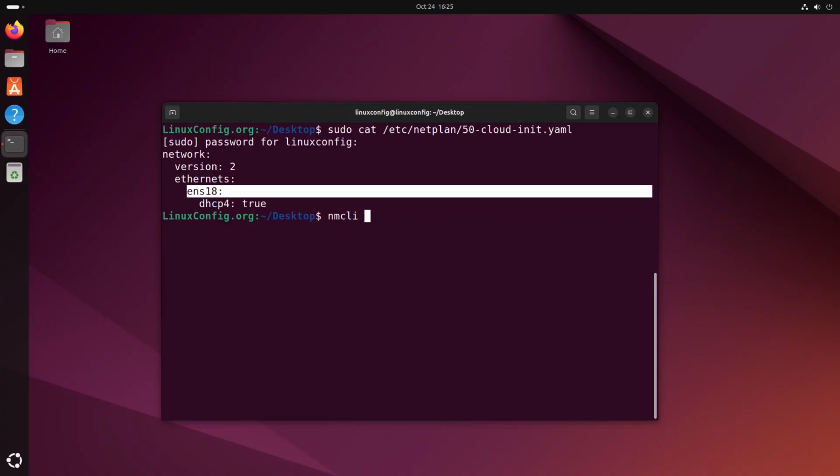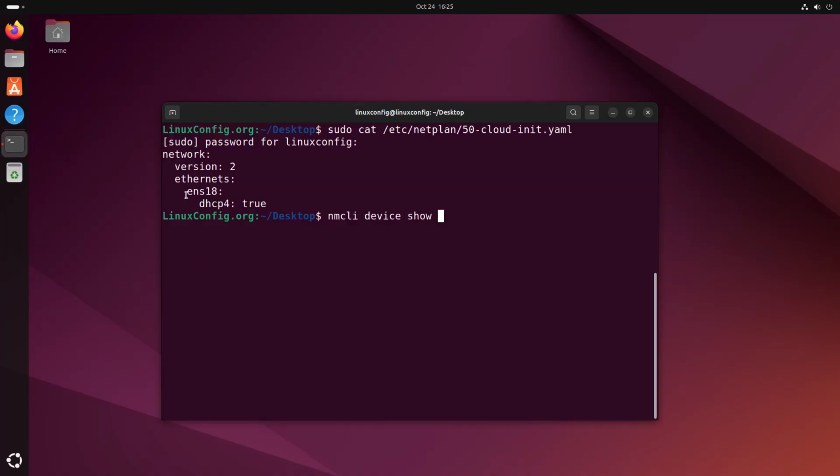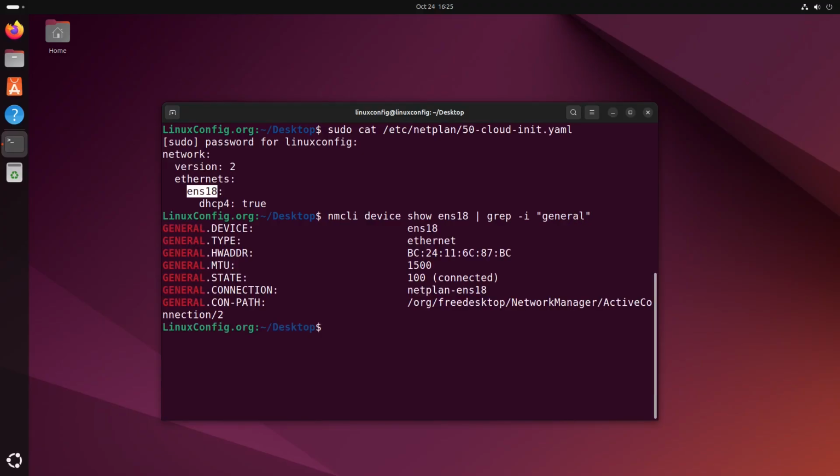Before we edit the file, let's verify which system is actually managing this interface. Here we can see the general connection shows netplan-ens18.